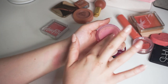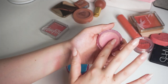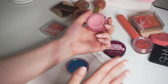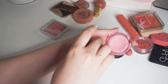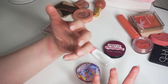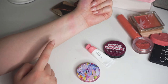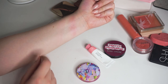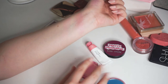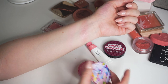And it just looks so gorgeous on the cheeks. It's such a pretty color. I don't know why, I always gravitated towards these peachy coral blushes. Probably because I was a redhead for a really long time and I was like, oh, I'm a redhead, so I should wear peaches and corals because it looks good on me. But when I have pink hair, like I do now, I love a baby pink blush. It's a really buildable formula. It's not too intense. And it is definitely more of that baby pink, which on the cheeks looks very pretty.